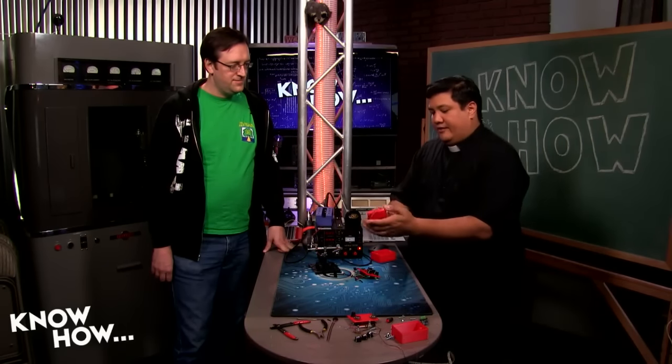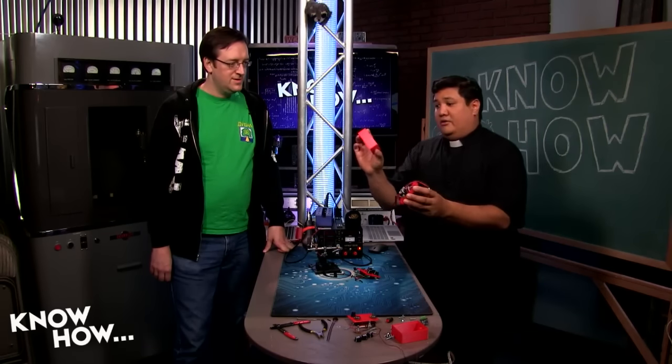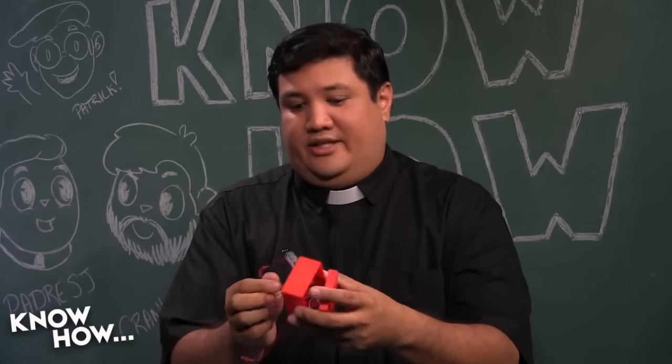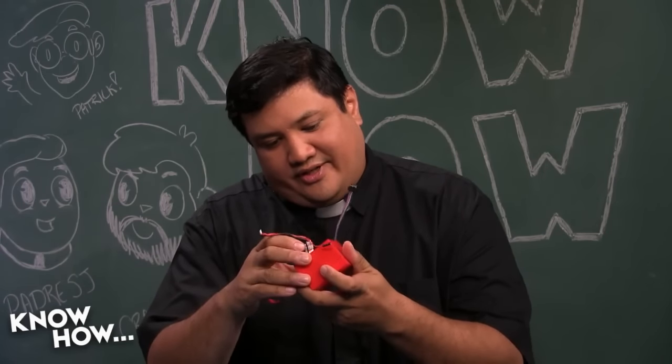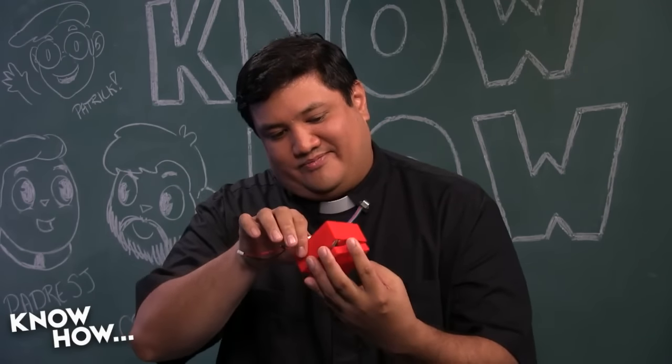And then what I have, and you remember this from last week, is a keyed shell, so I cannot install this backwards. If I try to install it backwards, it actually looks funny. It won't fit. Let me see if I can make it backwards. No, that's the right way. Let's turn it around. There we go.